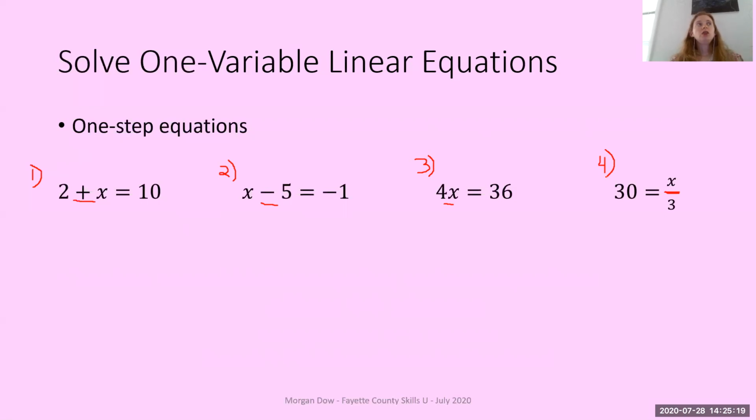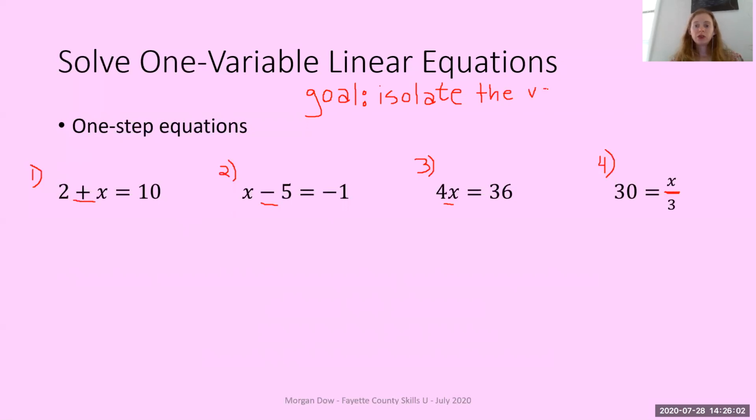Now, when you are solving an equation, your ultimate goal, so always your ultimate goal when you're solving an equation, is to isolate the variable or to get the variable by itself on one side of the equal sign. So your goal is to isolate the variable. That means you're trying to cancel out or get rid of all of the other stuff except the variable on whichever side the variable happens to be sitting.